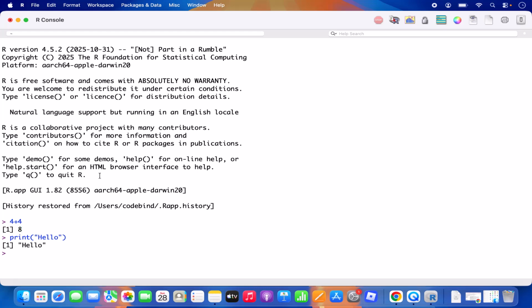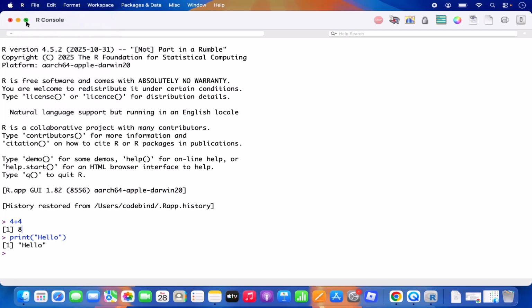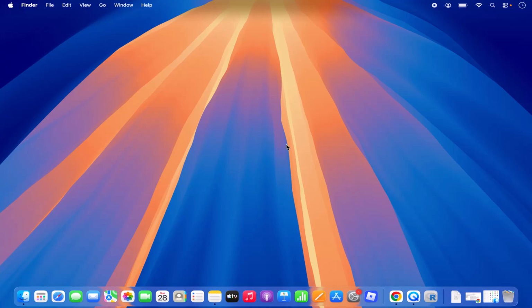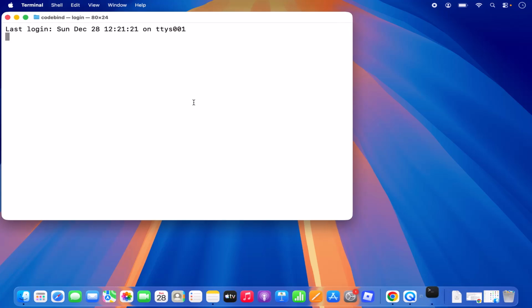Now, once you install R, you should be able to use the R command in the terminal of Mac OS also. So let me close this window for now. From here, as you can see, you can create a new R document and many other features are also available here, right? So let me close this R console for now. And if you don't want to save this session, click on don't save, and it's going to close the R console. Now let's open the terminal, which is the utility which comes pre-installed with your Mac operating system. Click on this spotlight section and search for terminal, and then open the terminal from here.